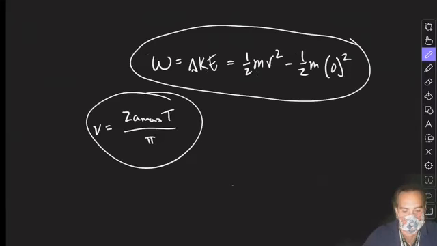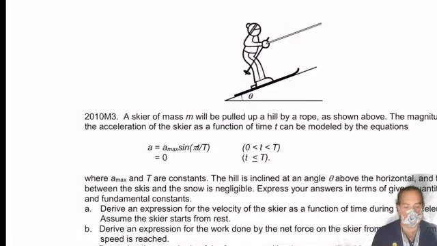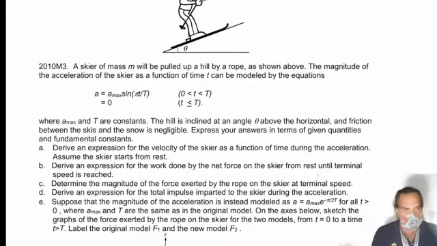We've talked about the fact that they're going to hide some of these things. They're going to try and make it not easy. They wanted the net force done by, the work done by the net force. So they were asking for the net work. They wanted to change the kinetic energy. That's all they wanted. And if you can express that, you got all three of those points. After that, determine the magnitude of the force exerted by the rope at the top. You just have to say MA. That's all you needed.